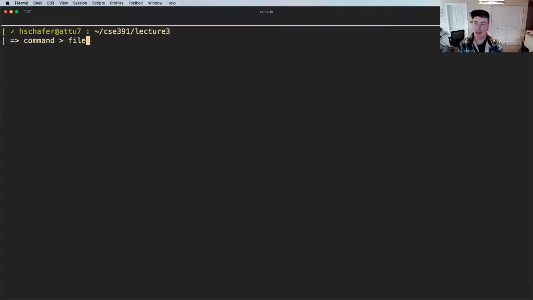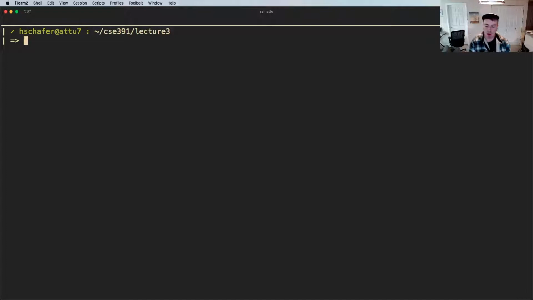That's it, nothing more. Similarly, when you want to do standard input redirection with the left waka, you put a command on the left and a file on the right, and it reads the file contents on the right and makes that standard in for the command on the left. When you want to do piping, this is where you need 2 commands. The things on the left and the right must be commands, and it takes standard output from the one on the left and makes it the standard input on the right. A very common misconception is putting a file name on the right side or on the left side. That's just not going to work. It has to be a command for piping.